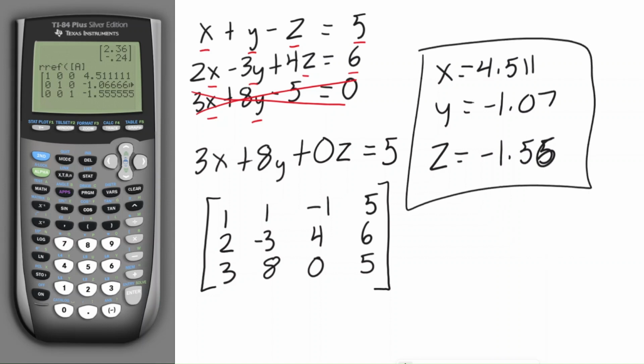We're done. Now, one last thing I'm going to mention just for some advice. A lot of teachers want you to enter this in exact form. Unfortunately, that's not what we have, right? But we can solve that by going to math and then fraction. So it's going to turn the previous answer into a fraction. And so you can see, oh, hey, now we know it's 203 over 45 is x. And it's -16 over 15 is y. And z is -14 over 9, just like we see on the calculator. So I hope now you've seen how we can easily solve linear equations using a calculator.